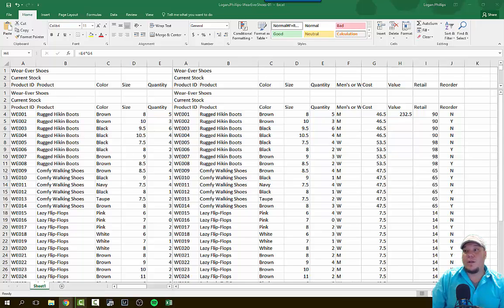So this is guided project 1-3 for Microsoft Excel 2016. We're going to do some skills in this project. We're going to open and save a workbook. We're going to change zoom size and remove a split. We're going to freeze some panes. We're going to format labels and values. We're going to use a fill handle to copy a formula and fill a series. We're going to check our spelling. We're going to apply a workbook theme, cell styles, and font attributes. We're going to merge and center our labels. We're going to insert a column, adjust column widths and row heights. We're also going to adjust alignments, indents, borders. We're going to rename a sheet tab, and we're going to use the page layout view to insert a footer.